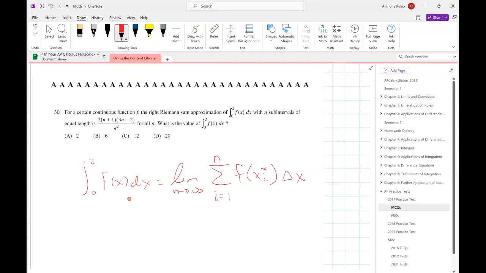The trick here is remembering the limit definition of an integral. Right? Now, vocab. That tells us that this thing is that. So it really just turns into evaluating that limit. This is a polynomial over polynomial, right? So all I really care about is the degrees. What's the degree of the numerator?